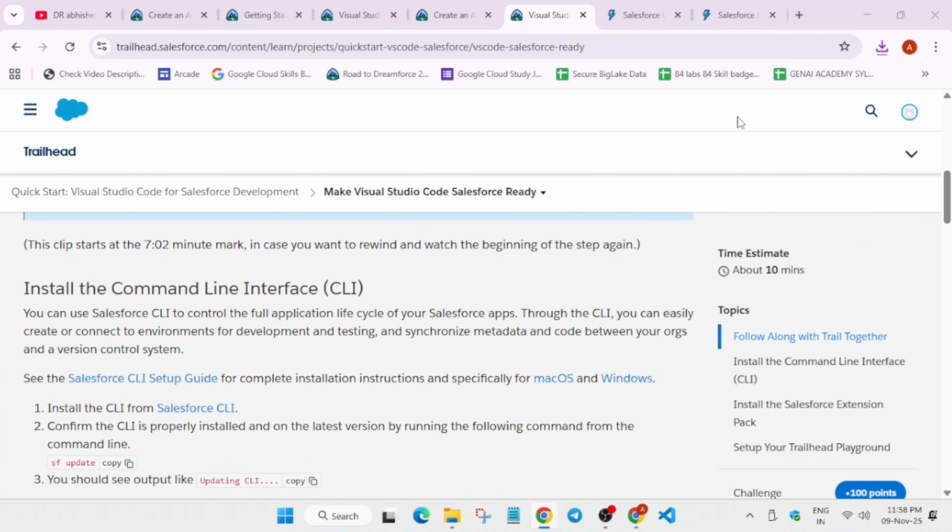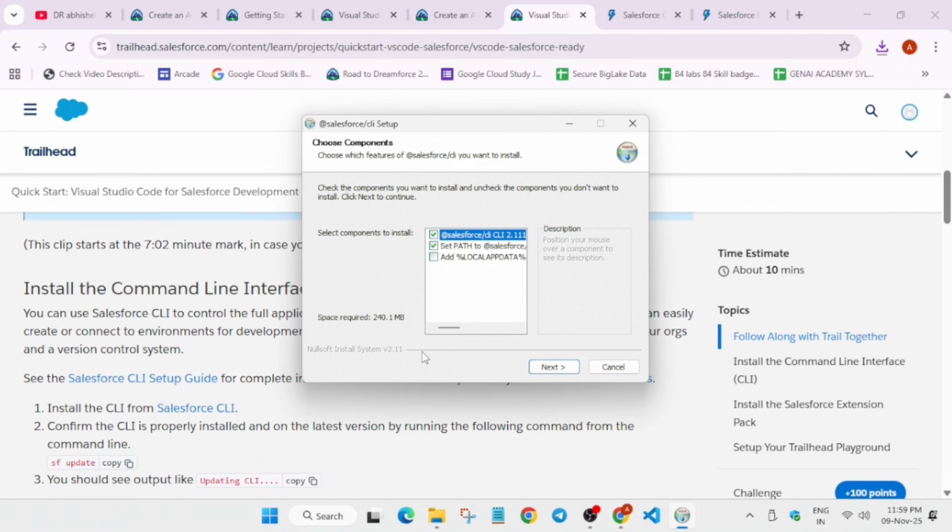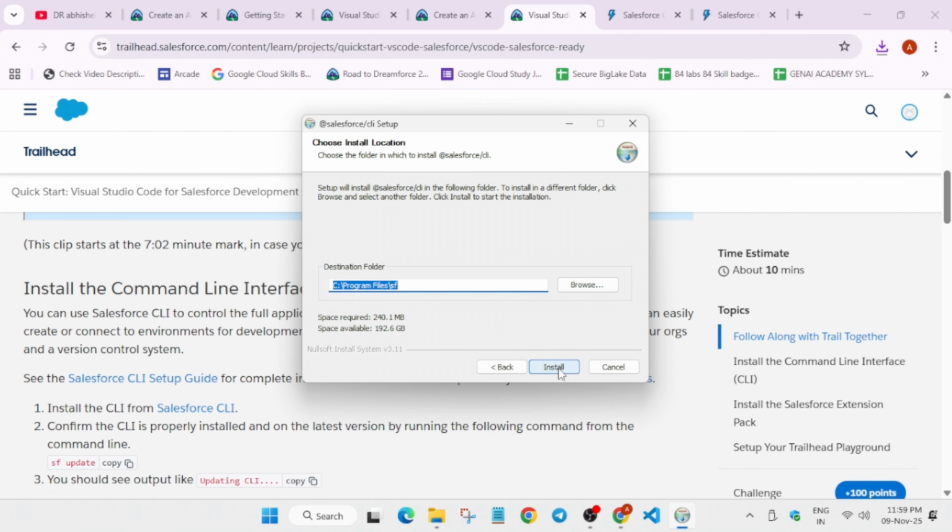In case you are facing any issue, please follow the video carefully and make sure you have started from the first step. So now wait for it to get started. Here you'll get a pop-up. Basically we have to just click on yes, and the next step will begin, and we have to install the CLI. Due to security reasons the pop-up is not showing, so you have to just click on yes. Now here you have to click on the next option, install.